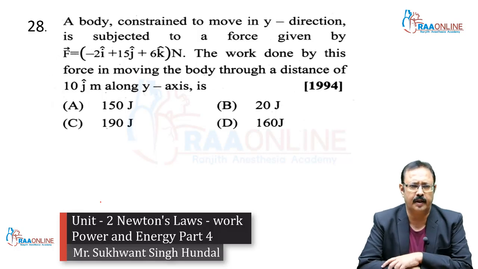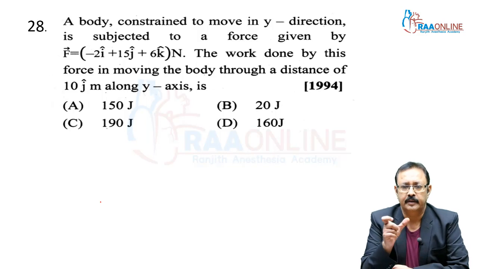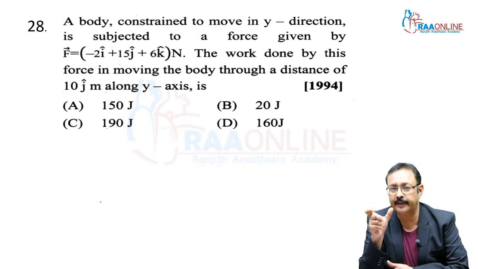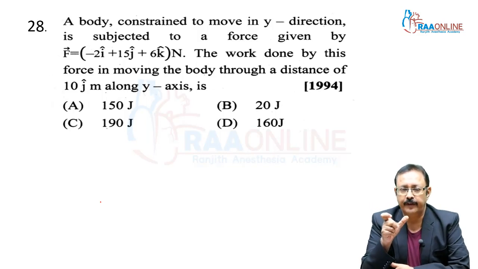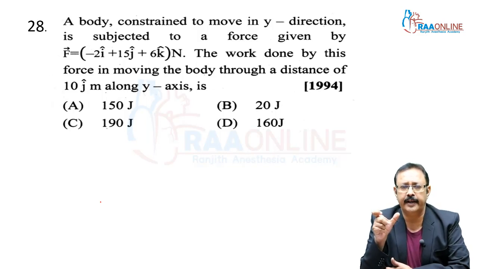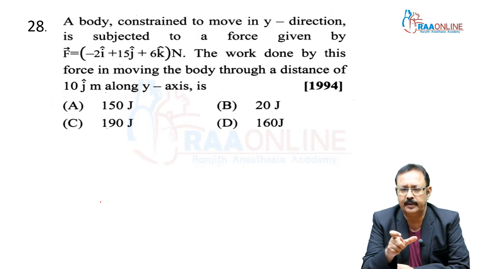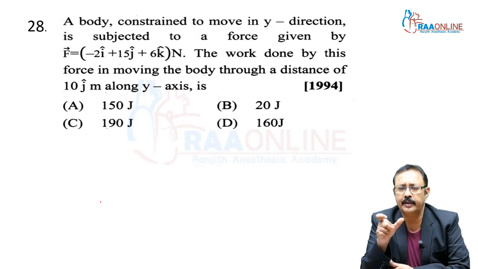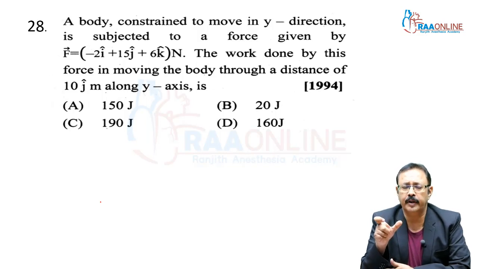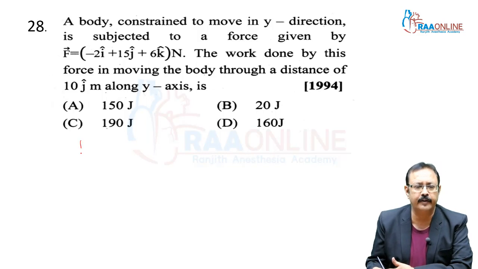Now we are going to start the 28th problem. What they did is, they want to check your vector knowledge together with work, power, energy knowledge. They are saying a body constrained to move in the y direction is subjected to a force given by this. Find the work done by this force in moving the body through a distance of 10j meter along the y-axis. Means the force is in vector form.